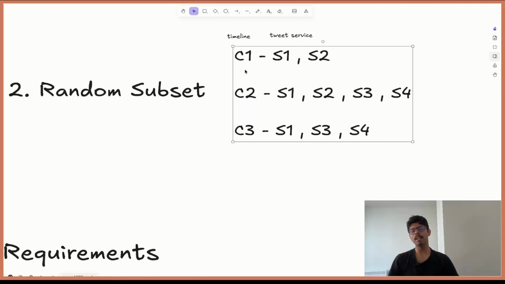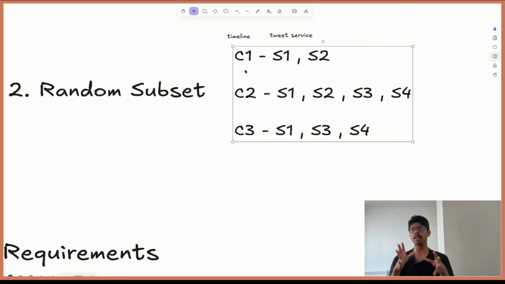For client 2, basically the timeline service, when the request comes, it will go to the load balancer, and the load balancer will call server 1, server 2, server 3 and server 4 because that is the subset. And in client 3, what is happening? If we make a random subset, it can call server 1, server 3 and server 4.